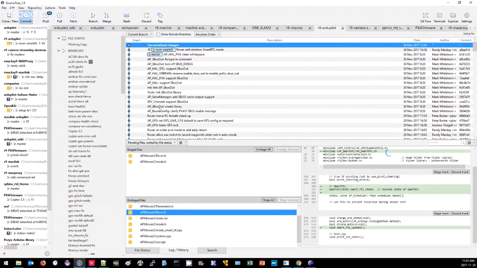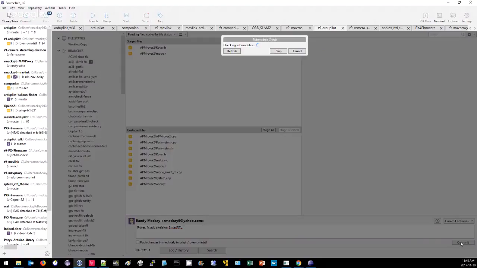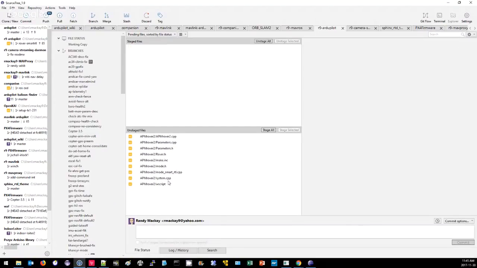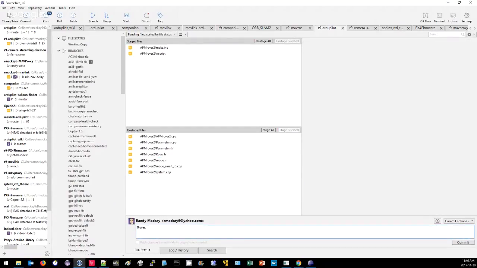All right, so fix, there we go, so over, add skeleton, SmartRTL. And now we are going to add another one, Rover, add SmartRTL library to build.